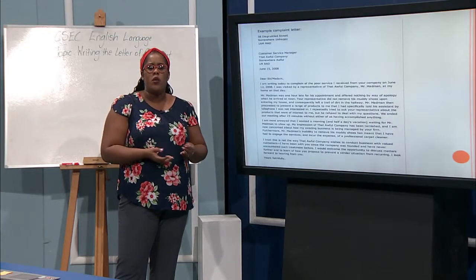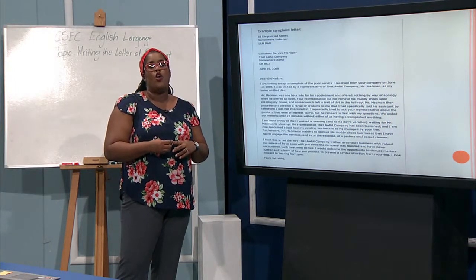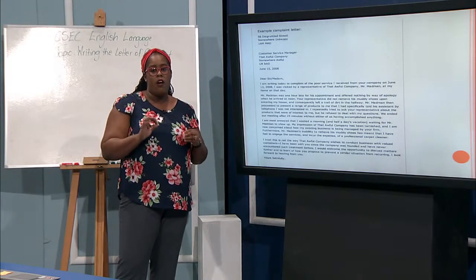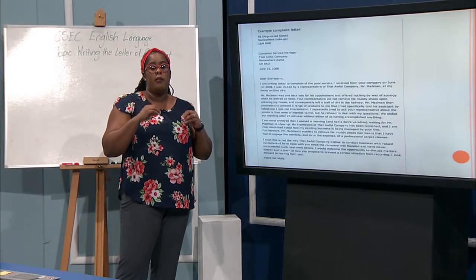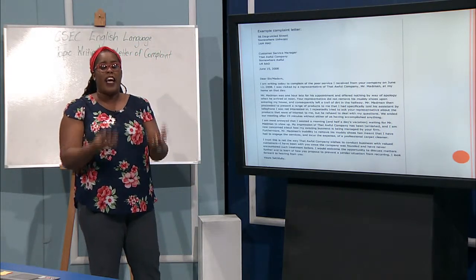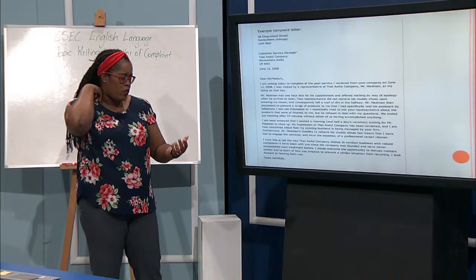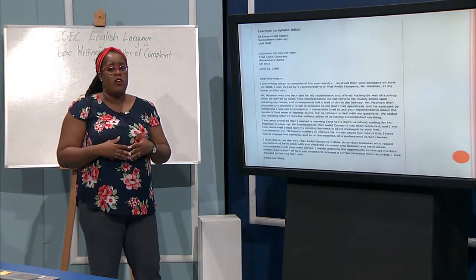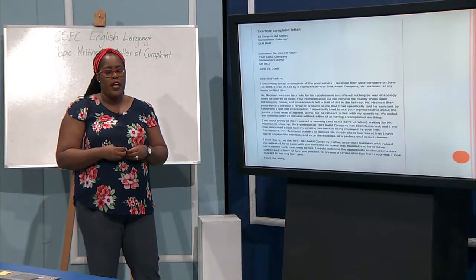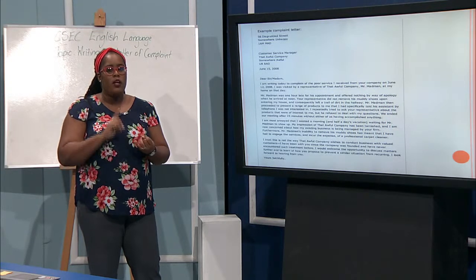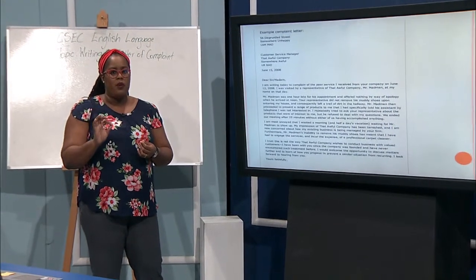Now, what do we notice about this letter? The person has expressed their grievance. When you are writing your letter of complaint, ensure that your issues are clear and they are accurate. Do not add or take away anything. In this case, this person was referring to a service that they received, so there was no serial number or anything of the sort. Remember, it is formal, stick to the point, and ensure that you are respectful.